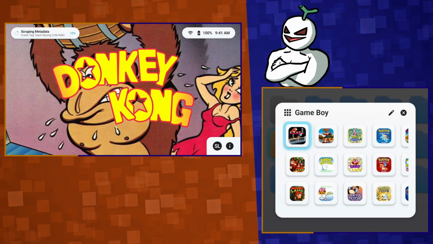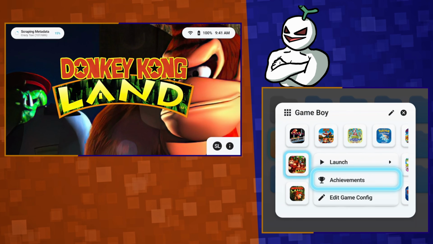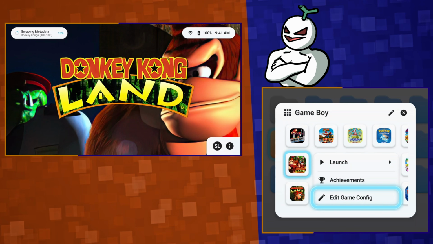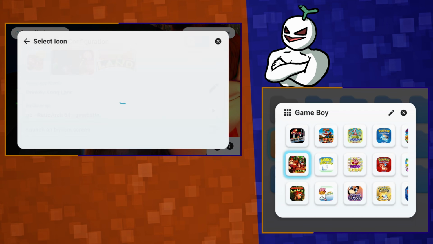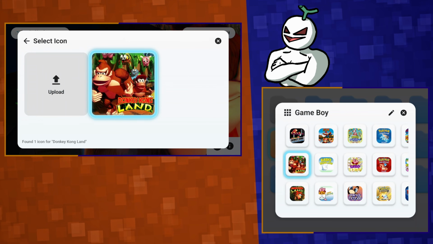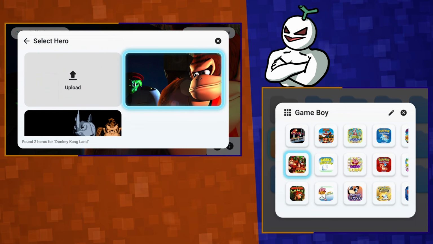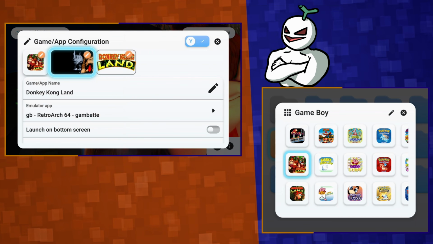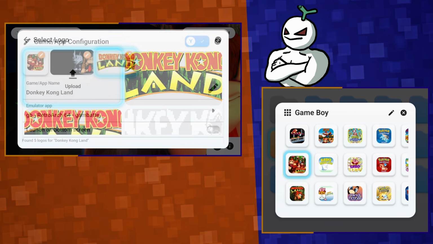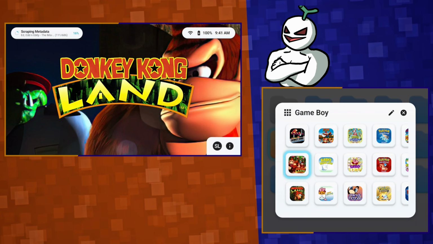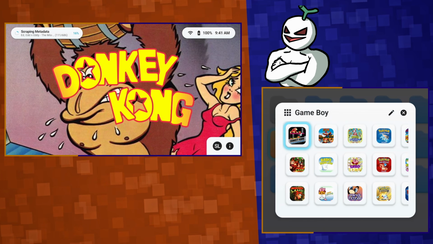Another pretty vital feature is editing game data, so editing pictures, metadata, whatever. You just want to press Y and then edit game config. And then from here, we'll have the option to change all the different images that we use, where we could change the icon. You can see the icons that automatically scanned from SteamGridDB are here. So if I want to change to this background, that's another background that just automatically downloaded. We have a bunch of different icons that automatically downloaded. It downloads whatever's available. But you notice it didn't save. It still looks the same, and that's because I didn't actually save it.